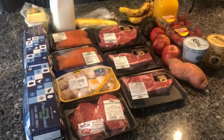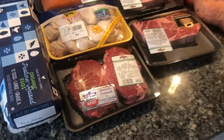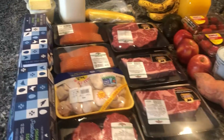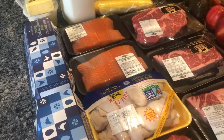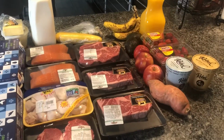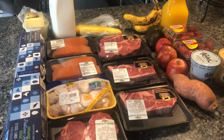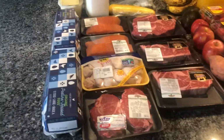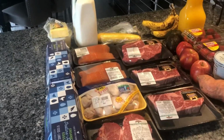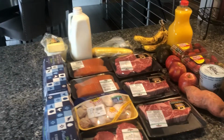And then for lunches, I'll probably have these ribeye roll steaks I like to have for lunch. I will probably have a couple of these salmons for lunch as well, because I got a bunch of them. And like I said, each meal, protein, carbohydrate, cooked in fat for the most part. During the day, I like to stay fairly light in terms of the carbohydrates. I don't really like to pound them in. I'm definitely not low carb, but I do like to keep a watch throughout the day.